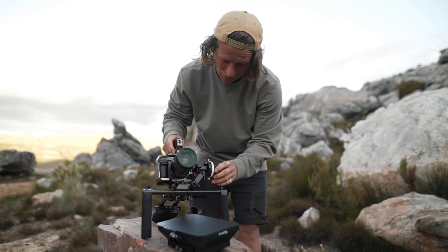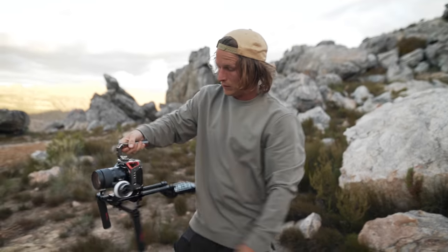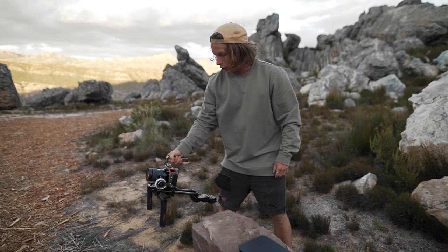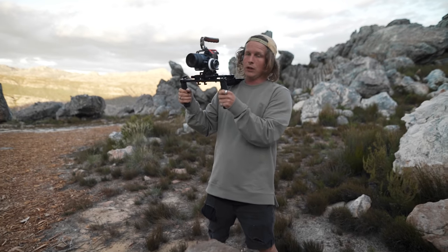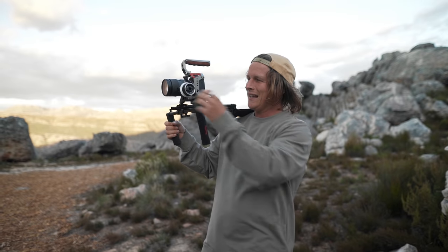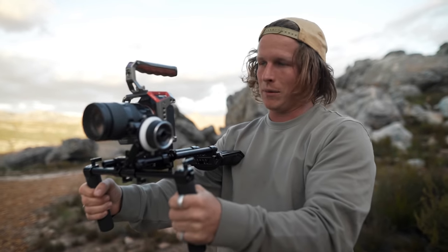We've got a follow focus on the side here — pretty crazy. The setup that we're in right now, I can still use it like this and it's going to give me extra stability and control. It's not going to get any micro-jitter because of all my weight, and I can also shoot in the shoulder mount like this. I've had it set up before with a monitor over here and you can pull focus — it's really nice. For this one we're very run and gun so I'm going to keep it like this.